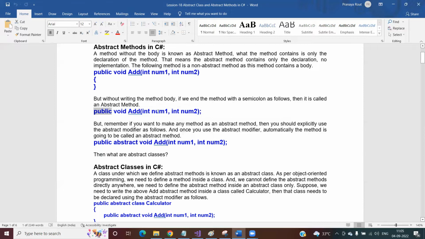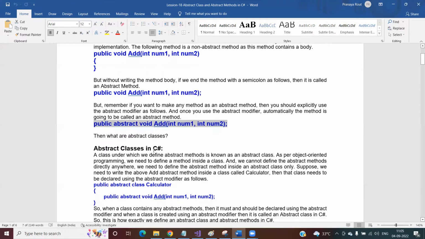This is the method with only the declaration. But if you want an abstract method, then you have to use the abstract keyword. So this is mandatory. Without using the abstract keyword, you cannot declare the method only, right? So if you declare a method by using the abstract keyword, then that method automatically turns into an abstract method. So this is nothing but your abstract method, and you can consider this the signature of creating an abstract method, right? Abstract method, simply you can say, is a method without body, right?